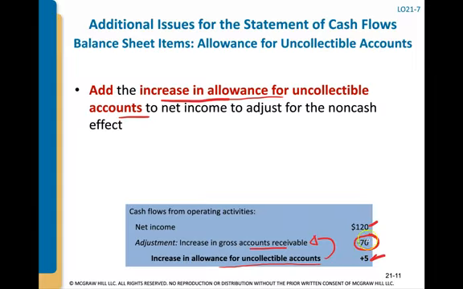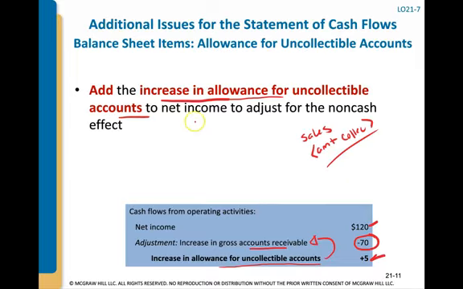So you kind of have to show both of those line items to get a full idea of the full amount of cash that we've received from sales, less amounts uncollectible, on the cash basis. So you kind of have to show both of those to show the net sales that we actually received.